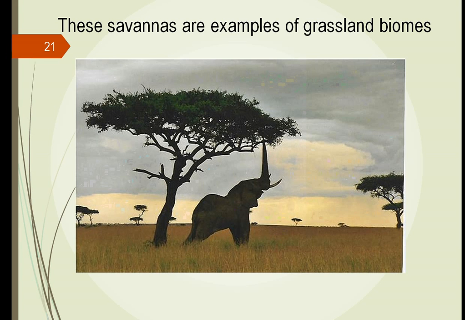An example of the grassland biomes are savannas. We think of these in Africa with this picture of the elephant. We also have the grasslands in the Midwest, prairies, and the steppes of Russia, which are filled with grasses. And there are many interconnected food webs in these areas. For example, the elephant. The elephant can reach up high to get as much food as he wants.